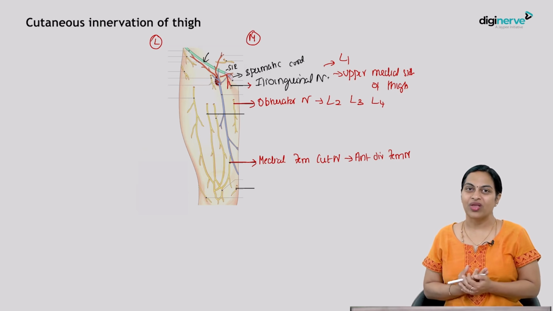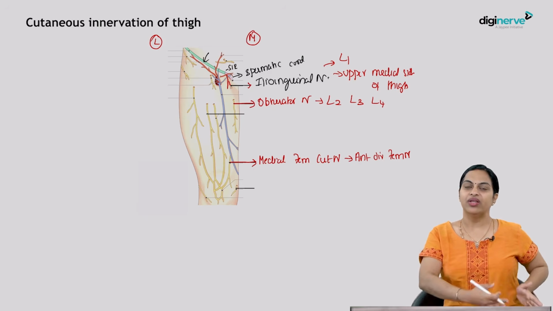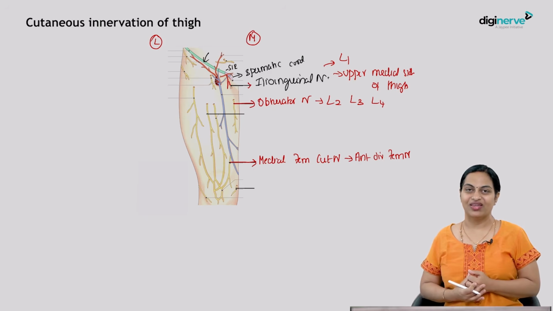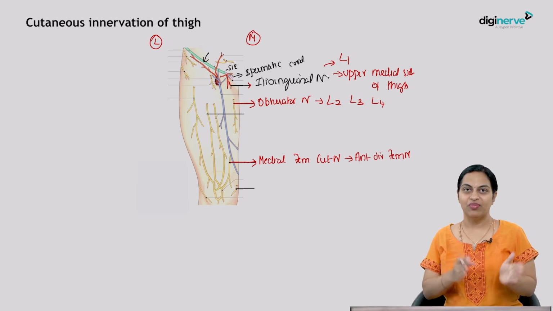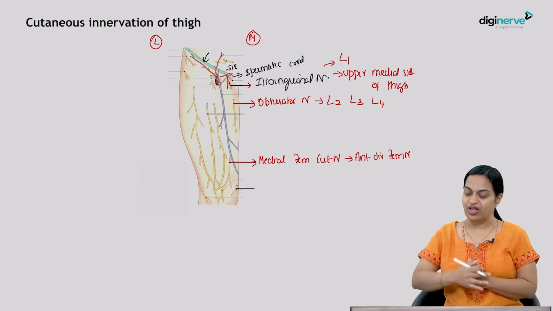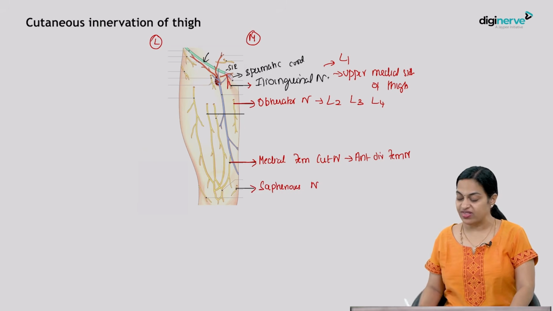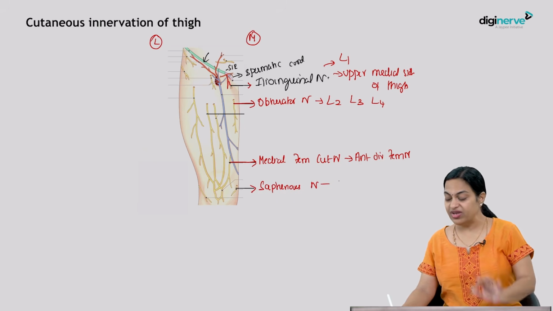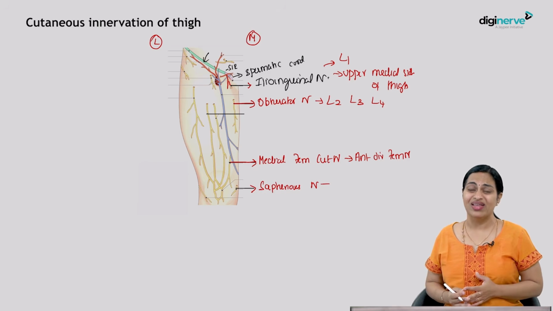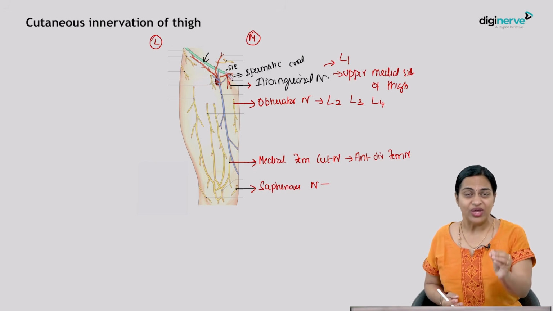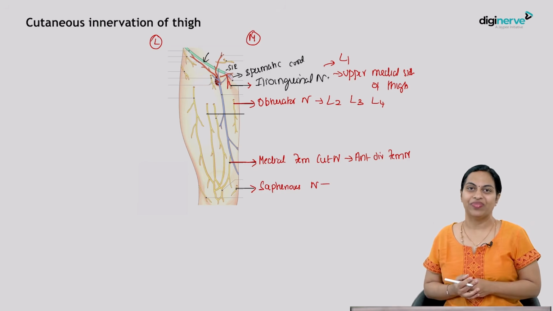What is the subsartorial canal? The other name for adductor canal, which is found over the middle 1/3 of the medial side of the thigh. Okay, contribution from the medial cutaneous nerve of thigh to the subsartorial plexus. And lower down here, it is a branch from the saphenous nerve, the infrapatellar branch of the saphenous nerve. Please remember, this saphenous nerve is very, very important. It is the longest cutaneous nerve in the body.